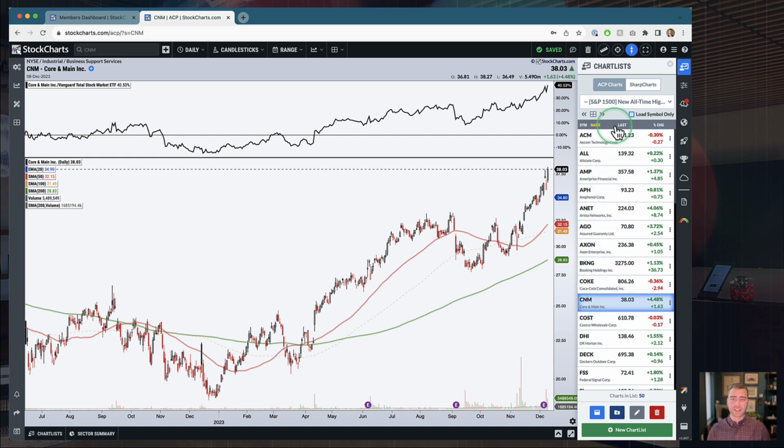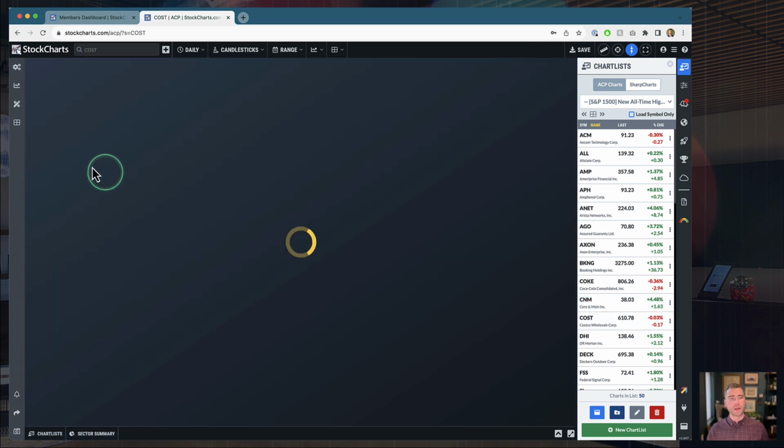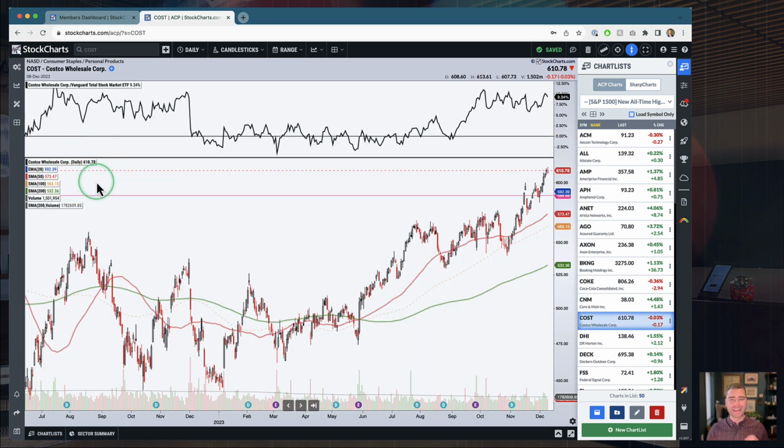So in this case, let's say we want to take all of these 50 charts. You can see as we click through, all of these are going to be that same daily style. Let's say that we want to review this with a longer-term weekly view so that we can start to say, okay, we're going to throw this one out because it's weak on the long-term view.